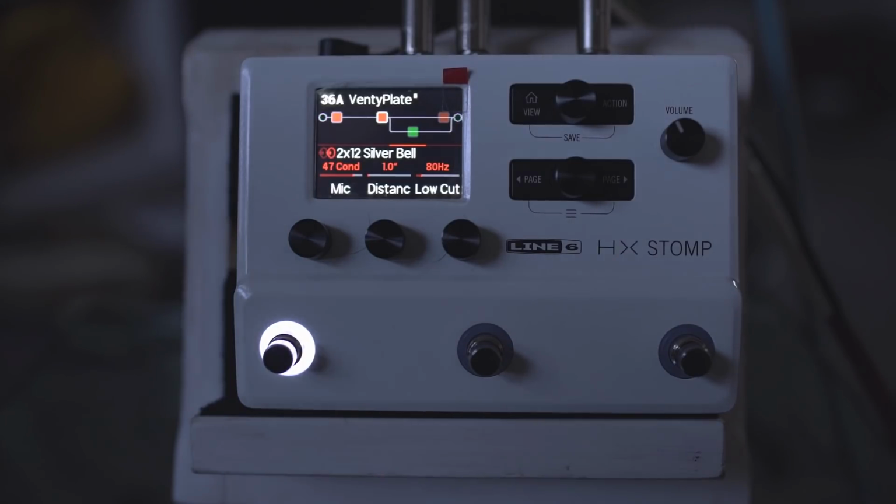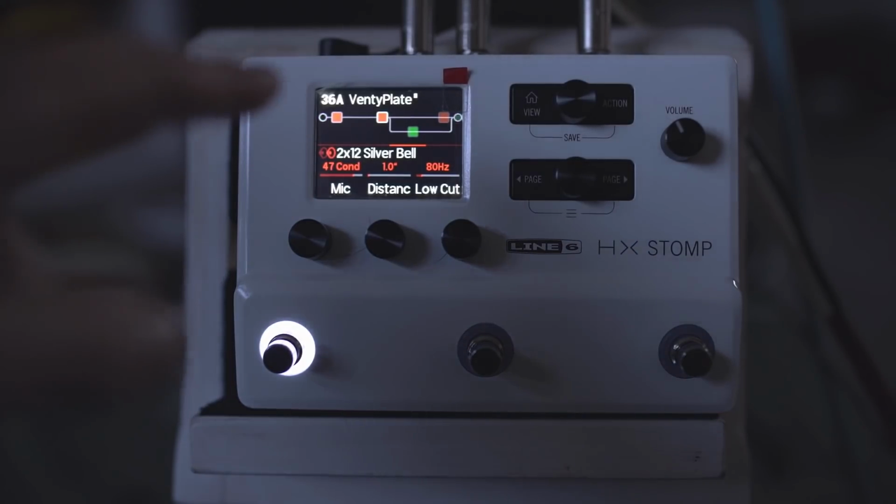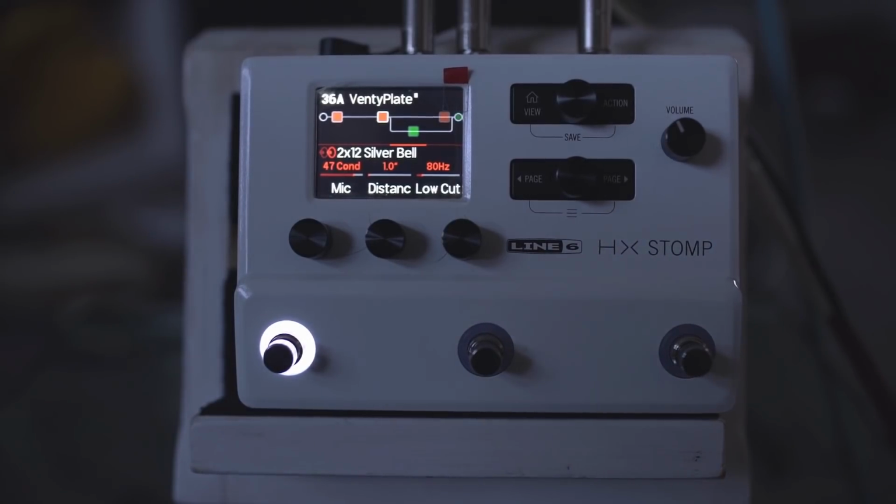And I'll dial in some tones now and put this into the folder. This will be called Ventoux Plate. It will have a clean tone in it, it will have a drive tone and a solo tone.